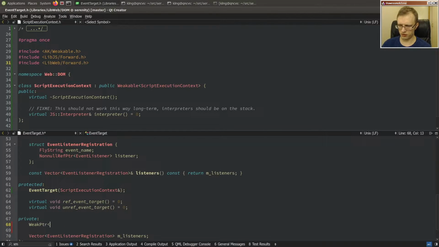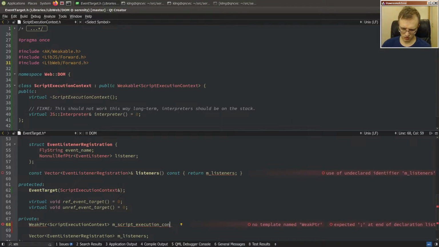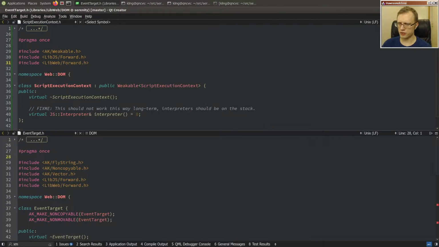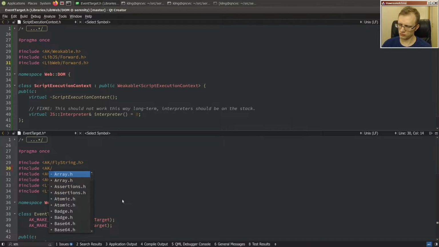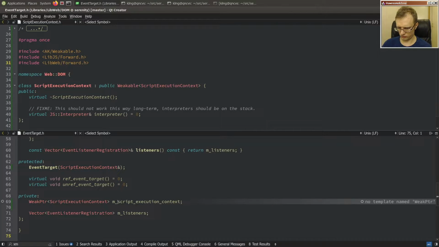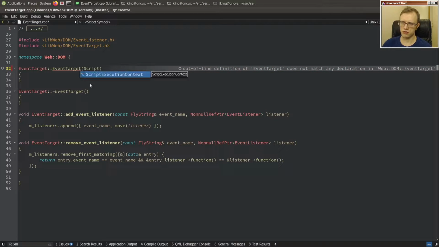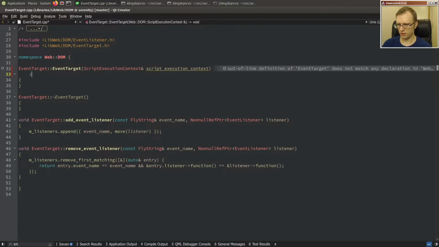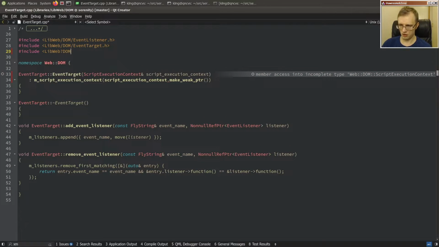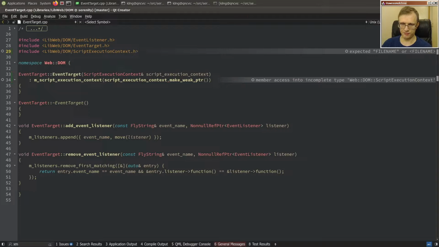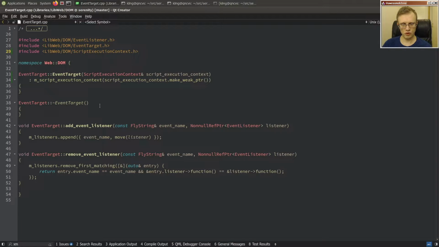So a weak pointer to script execution context, so that we don't try to use it if it's gone. Okay. And script execution context, make a weak pointer. Okay.